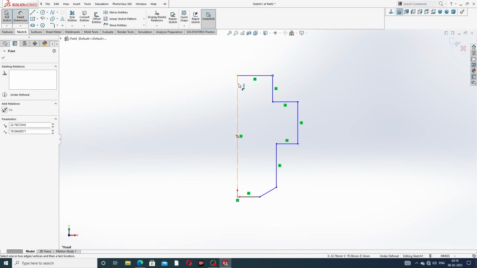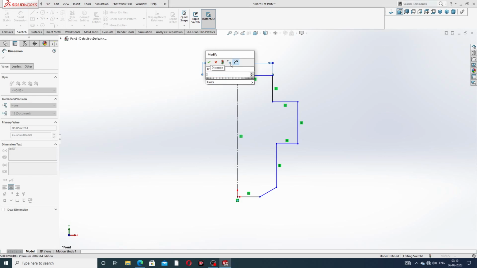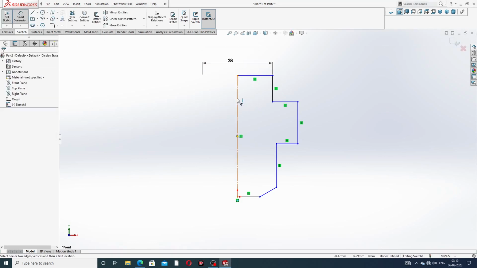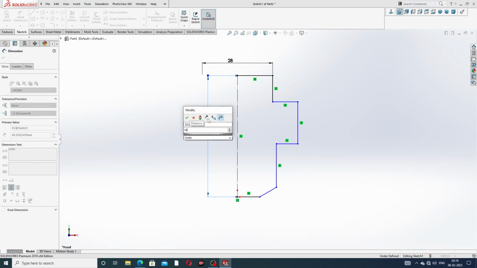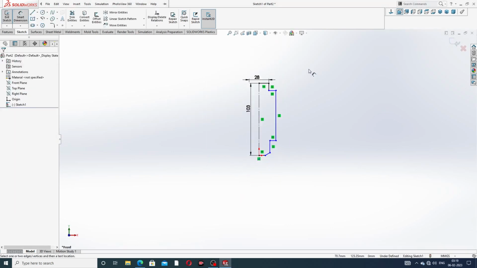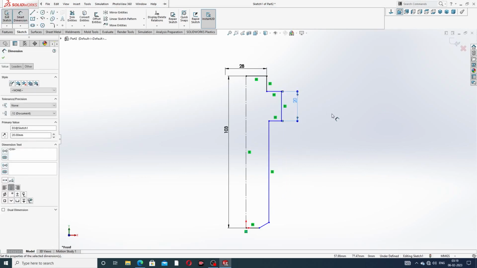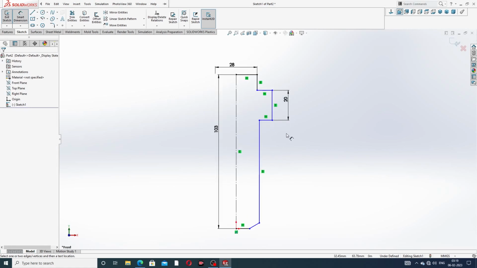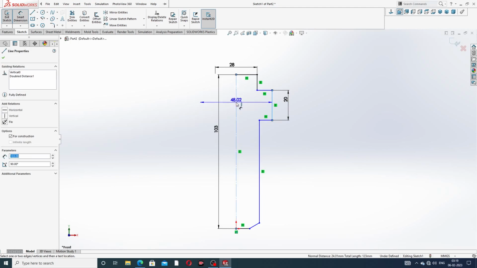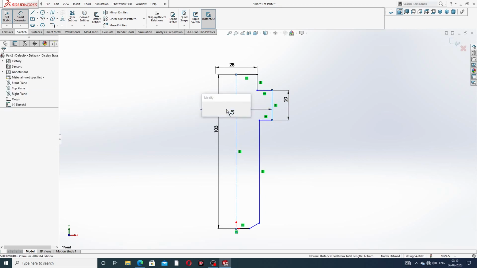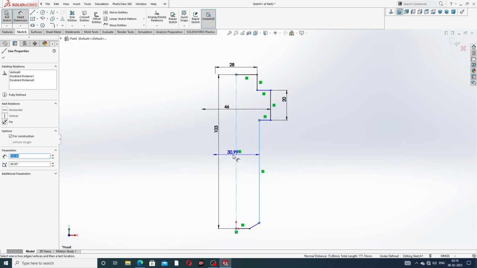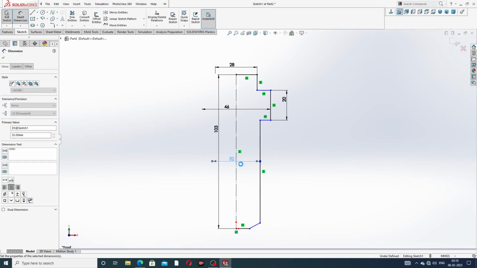And at first select this point and drawing this fully is 28 millimeter, correct. Okay, and this is 103 millimeter, correct, and this is 18 millimeter, 20 millimeter is perfect. Okay, and this point, distance is full 46 millimeter, correct, and full 32 millimeter, correct.